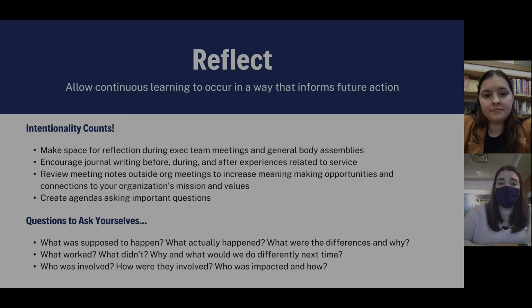Encourage journal writing before, during, and after experiences related to service. That way students are able to remember what they were feeling in the moment and use that later to, again, form discussion and opportunities after that, as well as review meeting notes outside of org meetings. That way we can increase the meaning making opportunities of the work that we're doing in our organizations, and remind ourselves of the connections to our mission and values. And if there's a disconnect, offering a time for us to identify that.